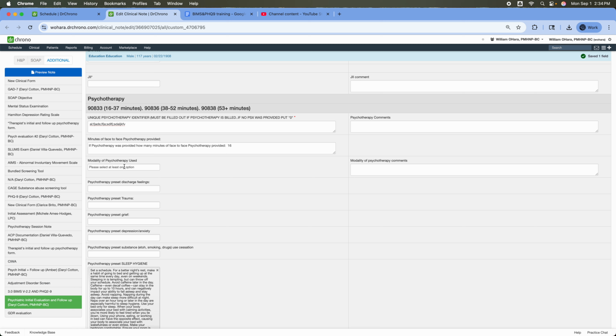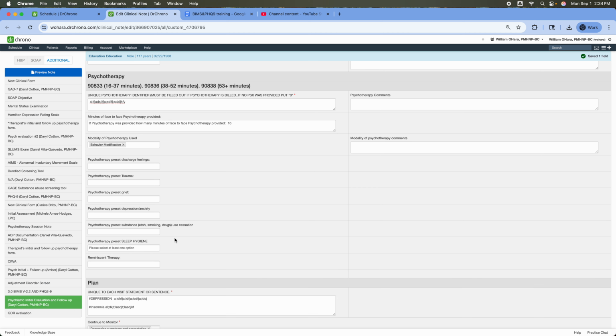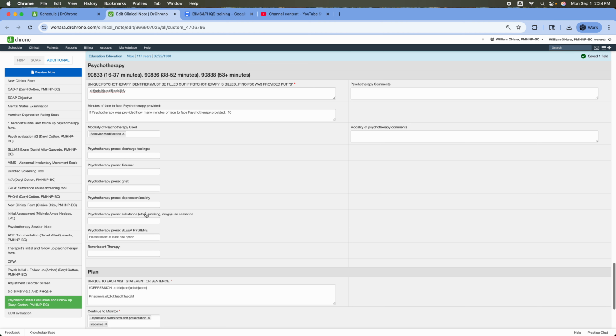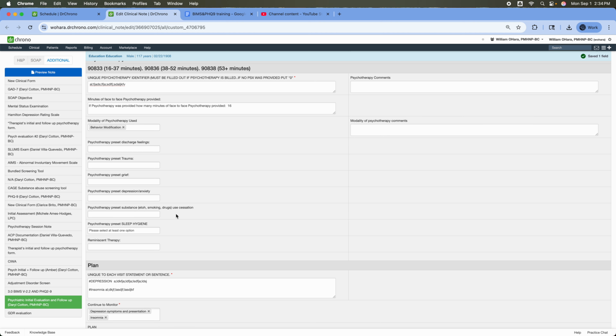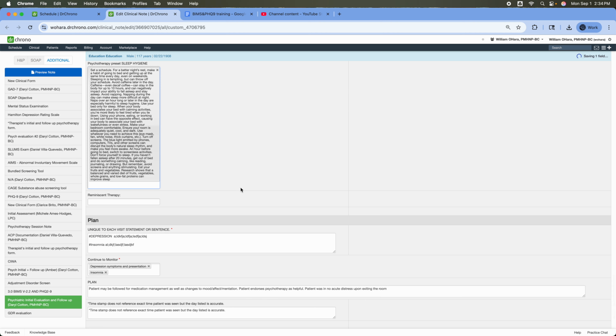The type of modality, you have to pick something in here. So let's say for this patient, we're going to do sleep hygiene, so it's going to be behavior modification. And I have canned statements in all of the type of psychotherapy provided. We use a lot in skilled nursing, long-term care settings. In this case, it'd be the sleep hygiene.